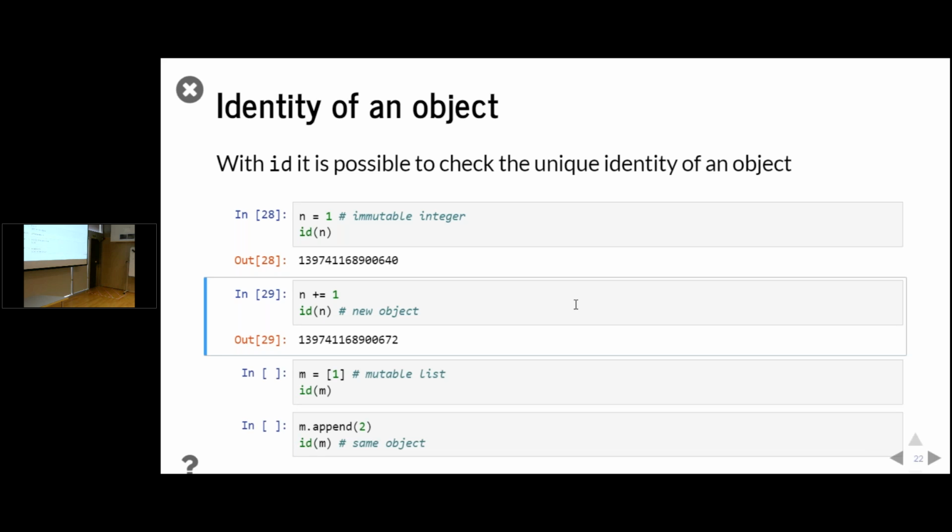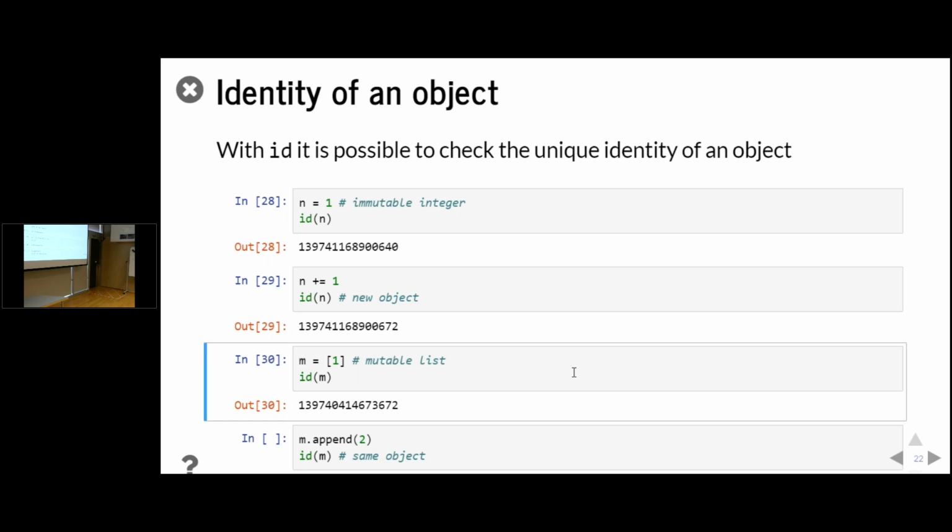In the case of mutable objects, you can see here we have basically a list of one element, which is 1. It's a mutable list. Exactly the same procedure: it has a given ID, but then I do an operation, an append on the list.